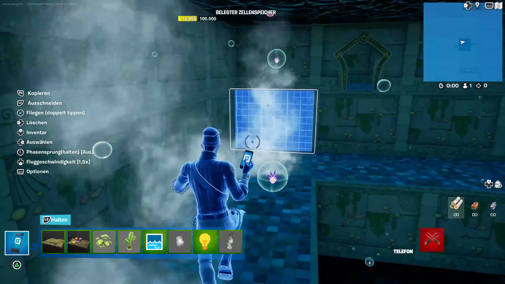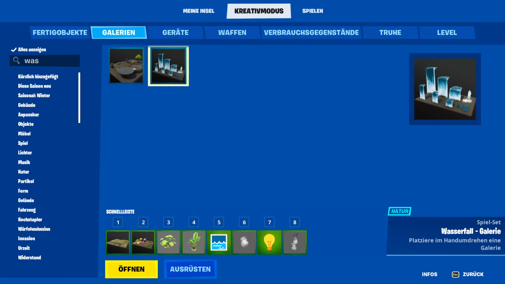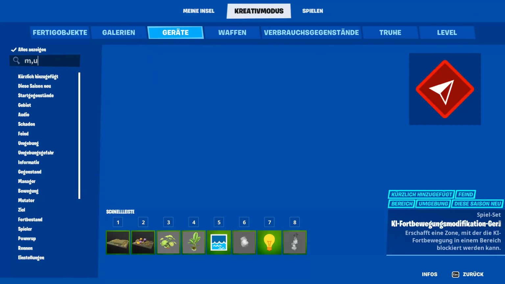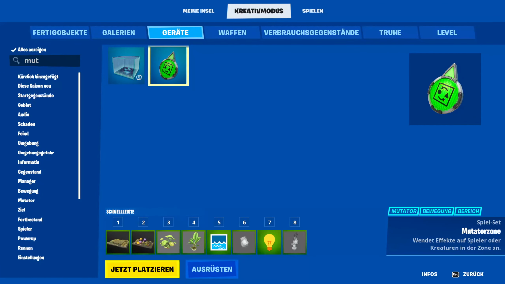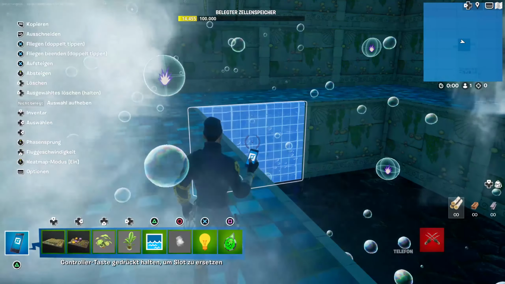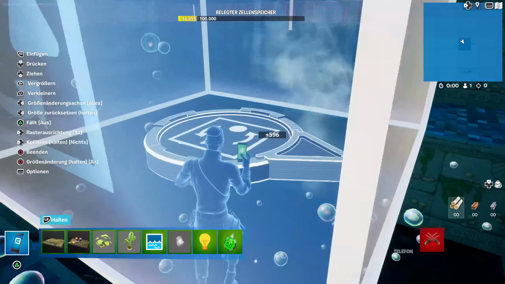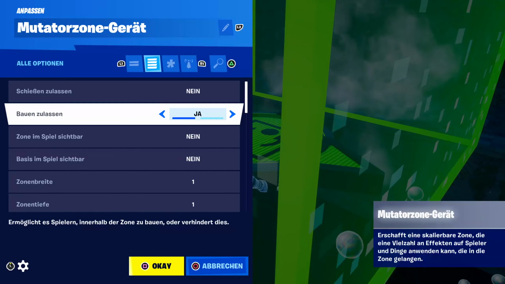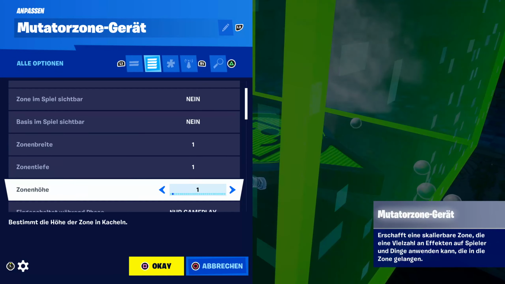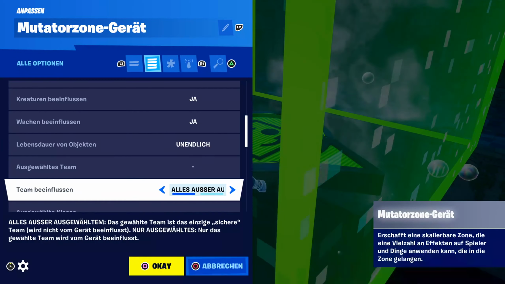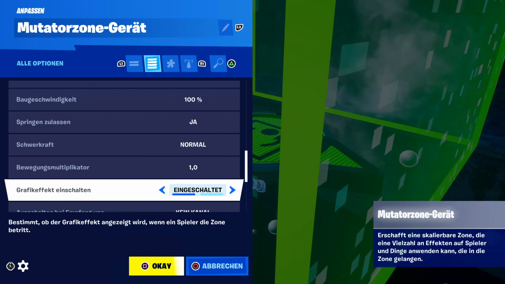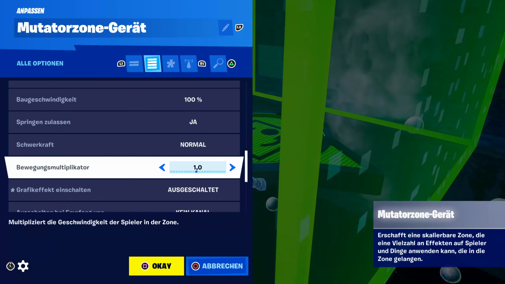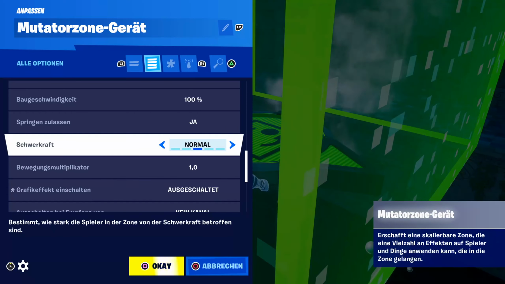So what we can also do is to place with your devices the mutator zone, and the mutator zone has a really good and cool setting, because you can change, and I think you know that, you can change the gravity with that. So we make some settings, and the only thing we need is here the gravity.